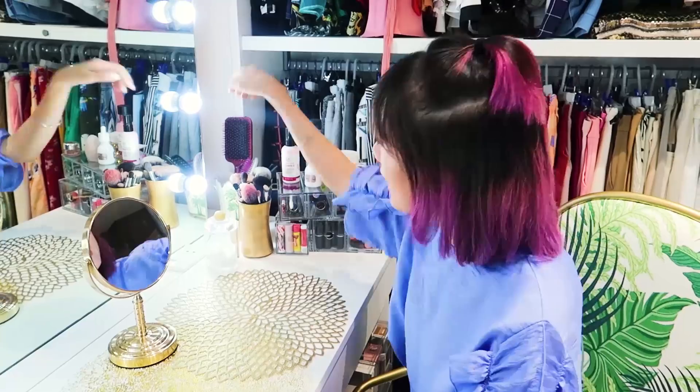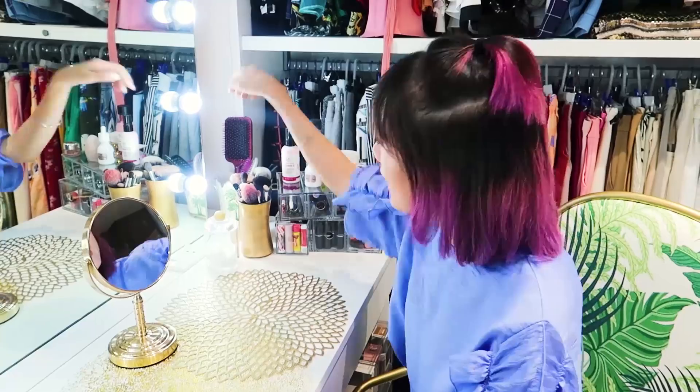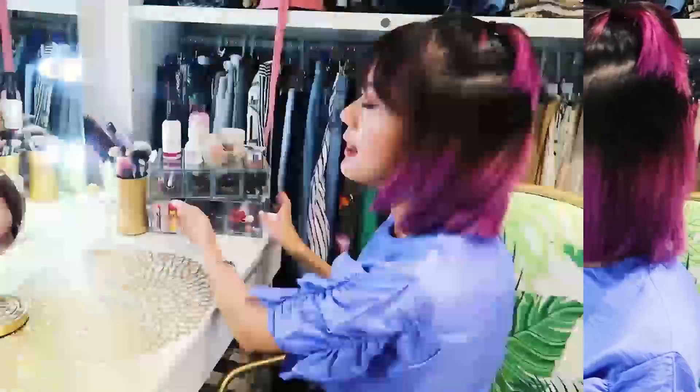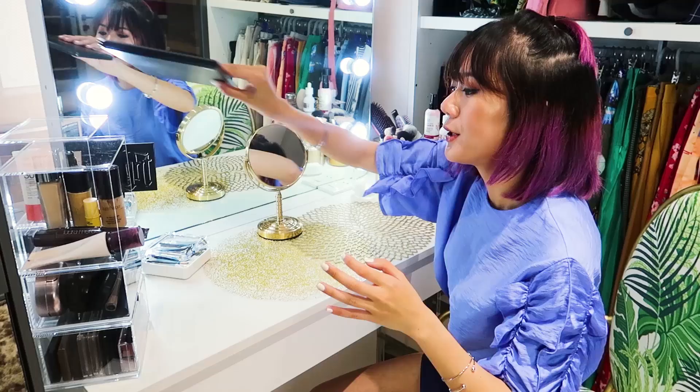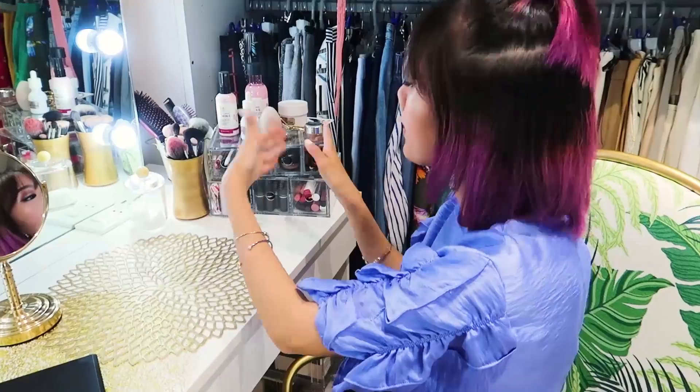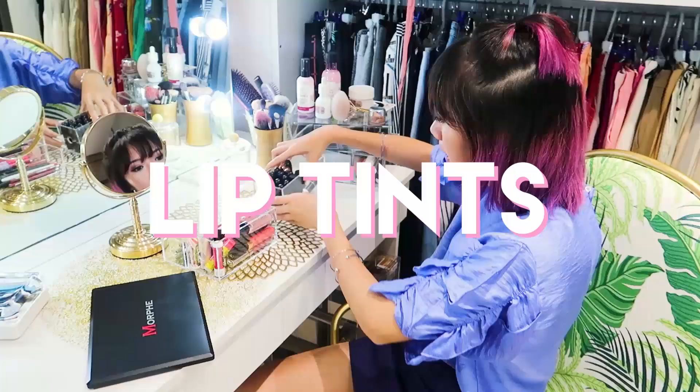Let me show you this really cute container — it actually matches my chair. I got this from the Maarte Bazaar in Rockwell. It's actually hand painted, so I really, really like it. And then a bunch of these organizers that I got in acrylic — these are all from Muji. You can all disassemble them but they're also stackable. It's easy to organize them and move them around. These are also from Muji — this comes as a set. You can use it vertically or horizontally. I like to use horizontally because I don't want them to fall. These are more of my lipsticks, lip glosses, lip balms.